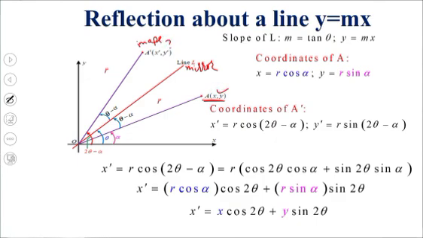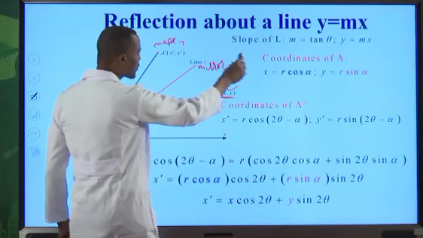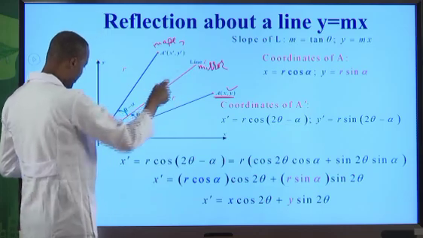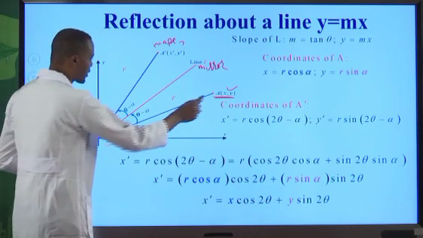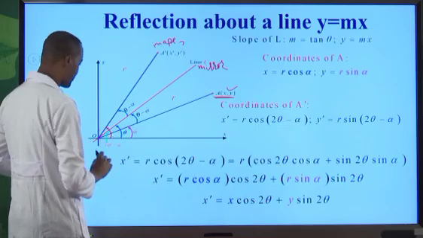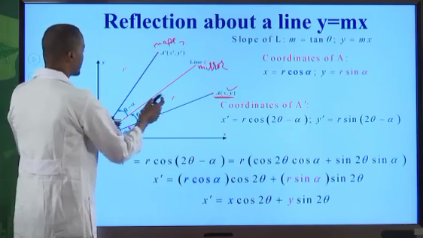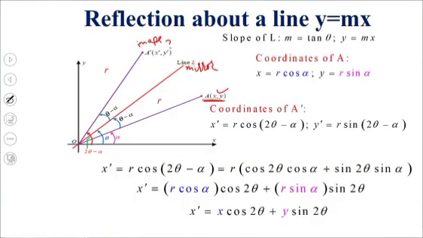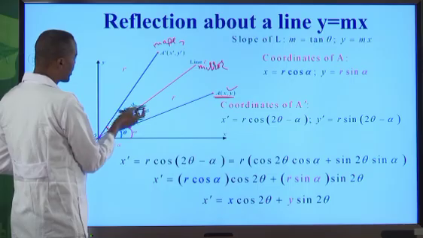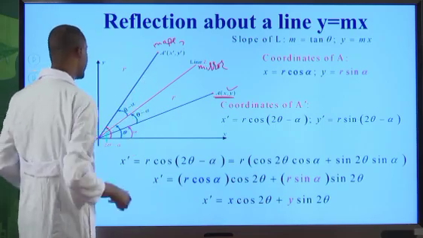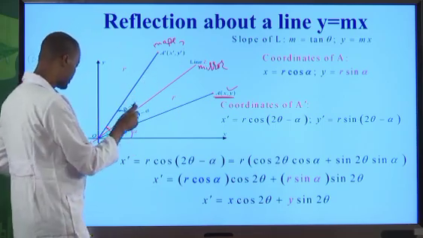And here are the formulations. The slope of such a line, m, is always given by the tangent of the angle, because this red line that you see is at an angle theta. This is at an angle alpha. And because the angle of reflection and the original angle, that is the angle between the red and this blue color, is theta minus alpha, the same has to be after being reflected, because the angle of reflection and the angle at which the image is created has to be the same. Both are theta minus alpha.